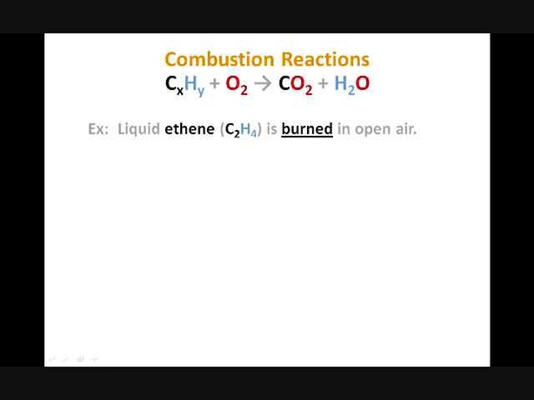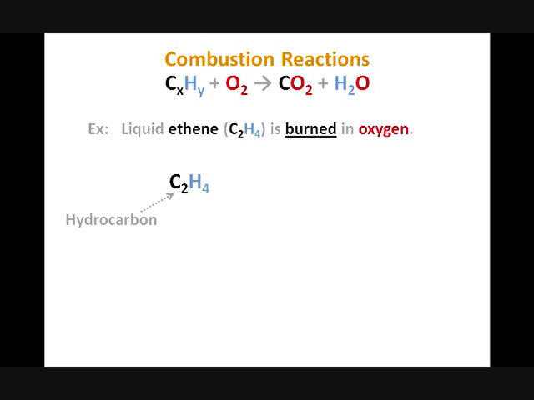But in order for combustion to take place, we need one more reactant. Here it is, open air. Combustion reactions rely on oxygen gas in the air around them to burn. So when we read open air, the statement is really trying to tell us oxygen. But how do we write this out as a chemical equation? Let's start with what we know. C2H4 is the formula for liquid ethane. That's our hydrocarbon. Another sign that this is definitely a combustion reaction.